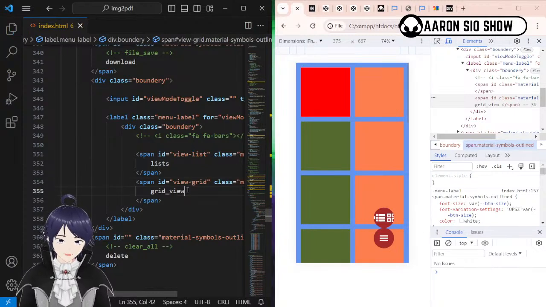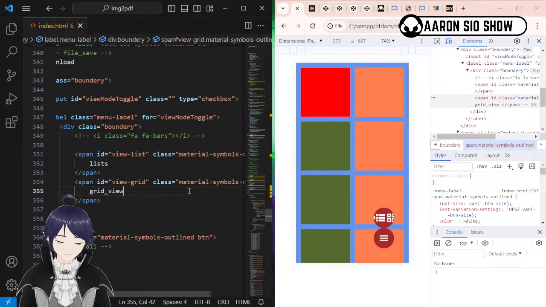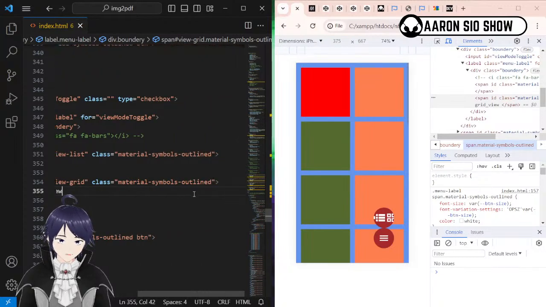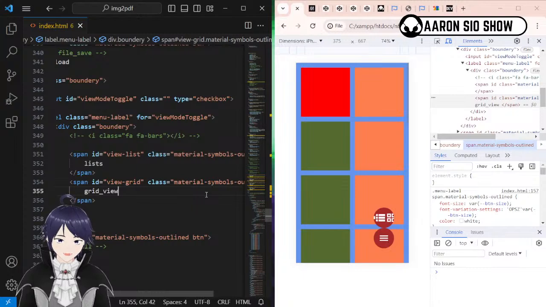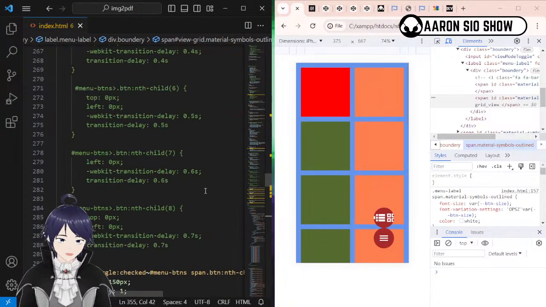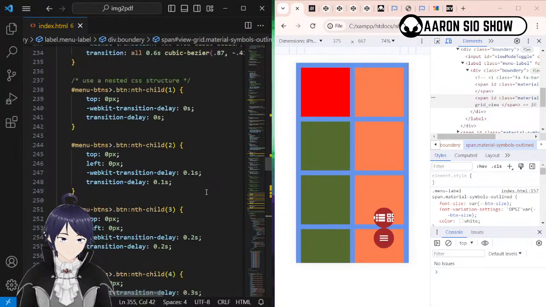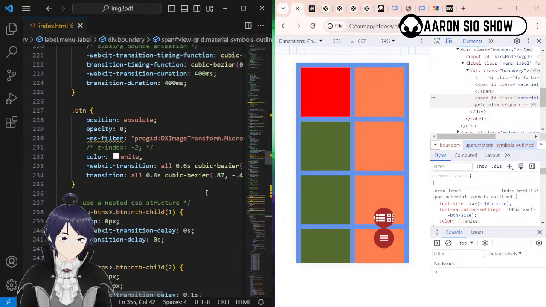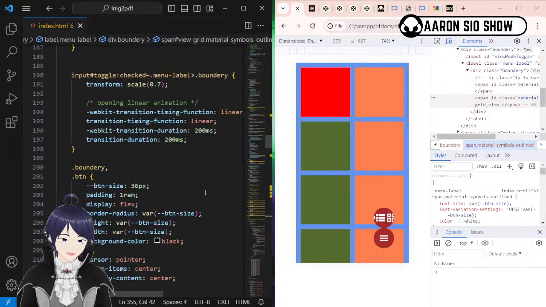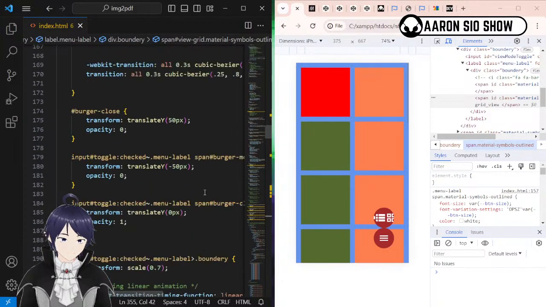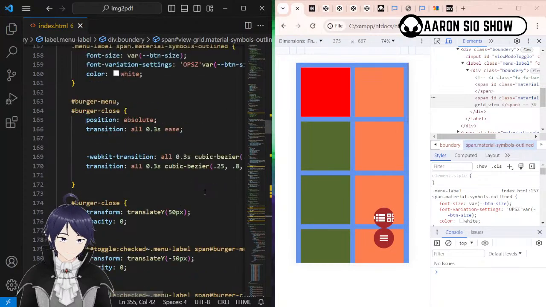So the first one is view list, the other is view grid. These are the toggle buttons that I'll be using, so I'll have to find the not menu buttons, not the button, not the boundary, input toggle. I think I have to copy this.